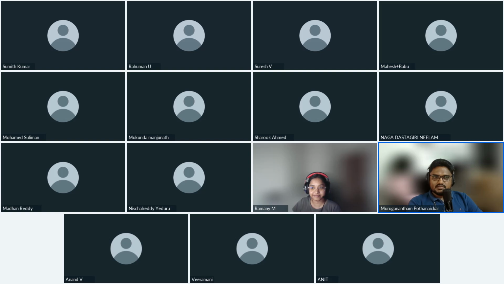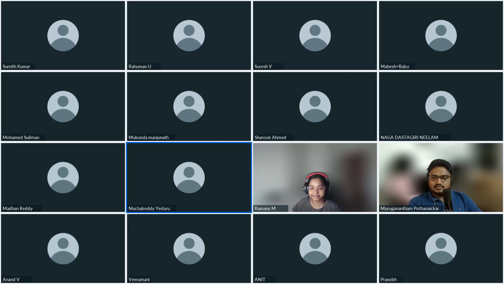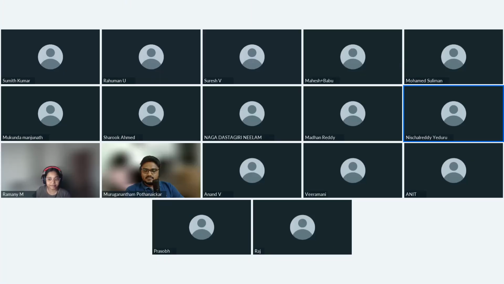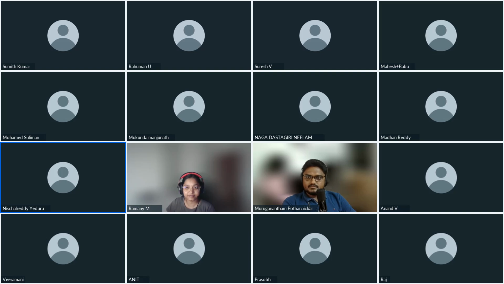All right. Understood. It's really good, Muruganathan. I had a confusion about the search factor and replication factor in a clustered environment. It got clear.